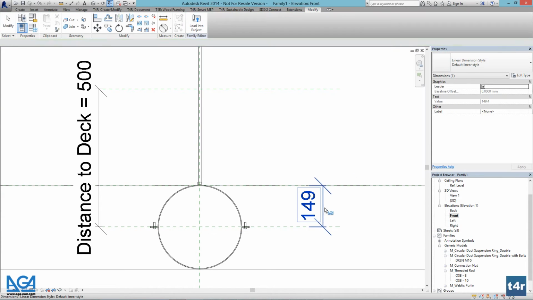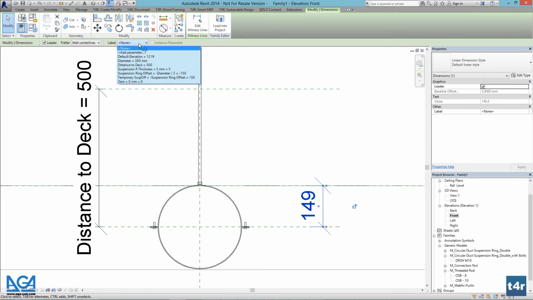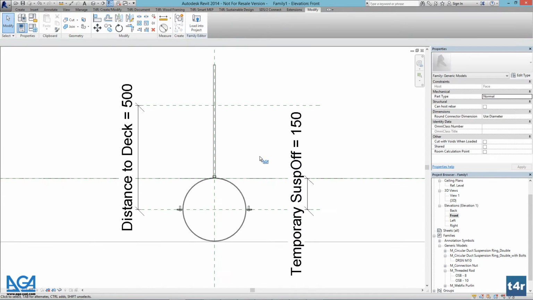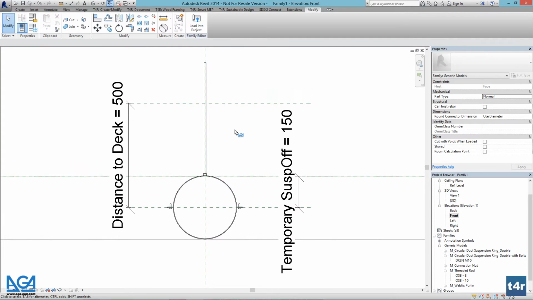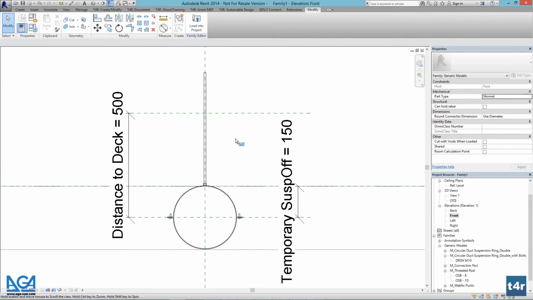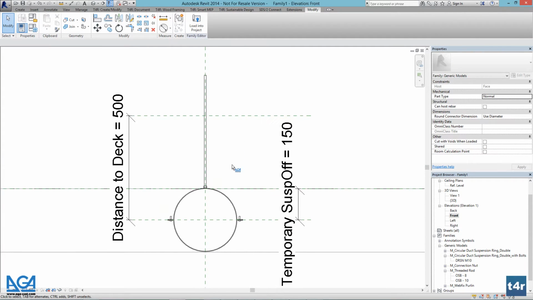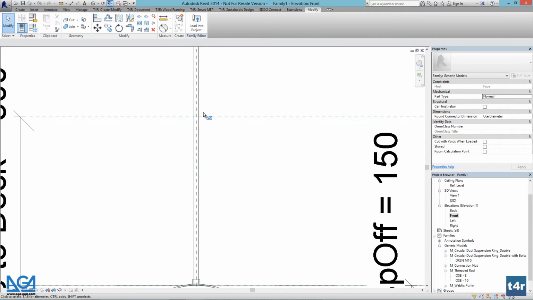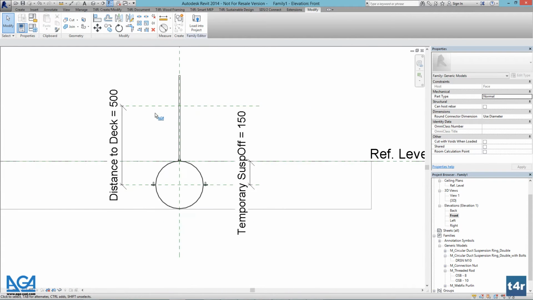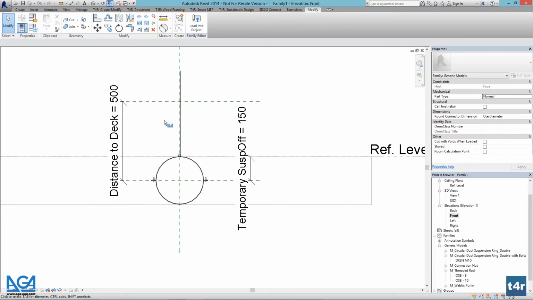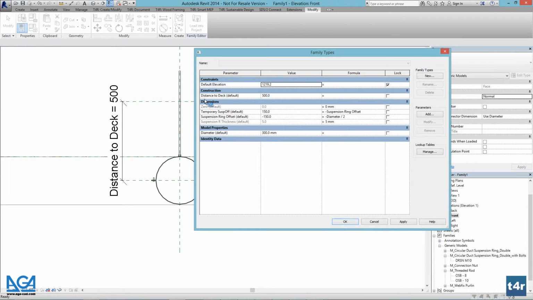Apply, okay, and I will set it as this parameter over here. So here we have the visual evaluation for length, so we can evaluate very easily. So let's try and count the length of our threaded rod.